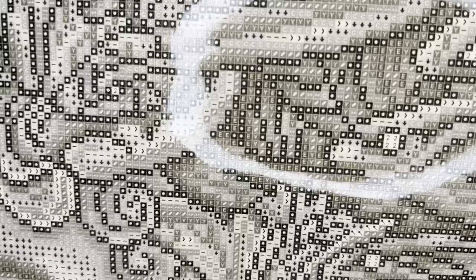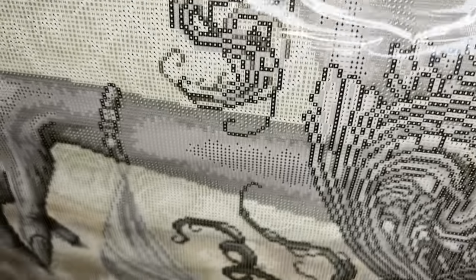And again, perfectly clear. Let's look at some snakes. Clear here as well. Perfect. Let's look at her eye. Wow. Perfectly clear. Just beautiful.